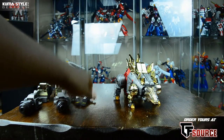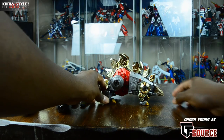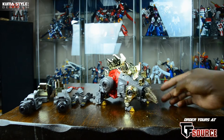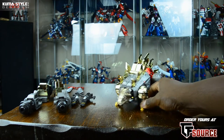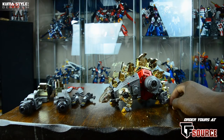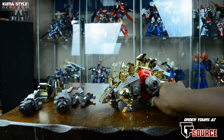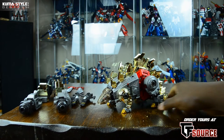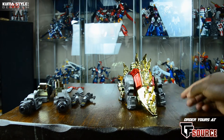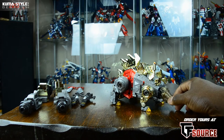Taking a look at his alt mode here, get some of the weapons out of the way. I think this is where it really shines. It's probably my favorite mode out of all three. Really impressive. I had a friend of mine, Josh Lang from Kumasao, actually, who said he didn't really like the clear. I really enjoy that G1 clear look. Fact is, it's well done. I think maybe if it looked a little bit more cheap or something like that, you know, I wouldn't be as keen on it, but it came out well.